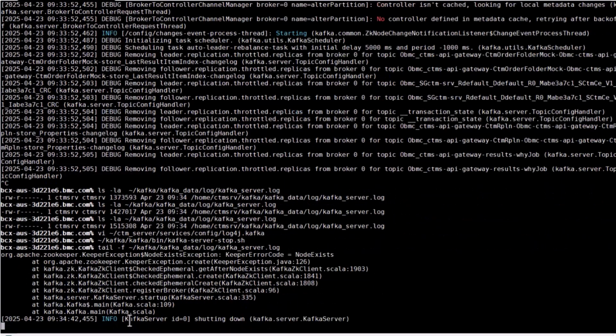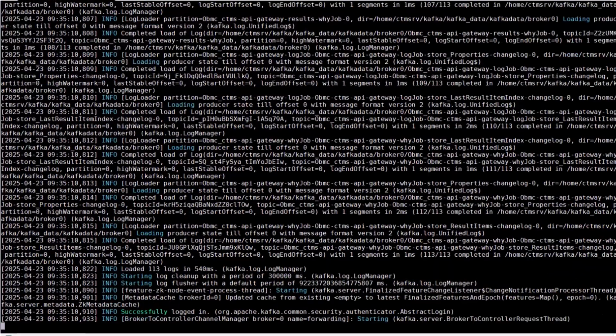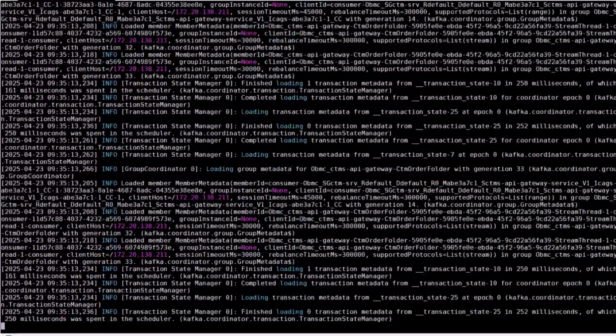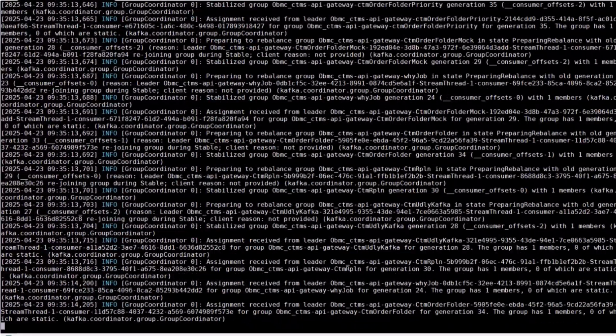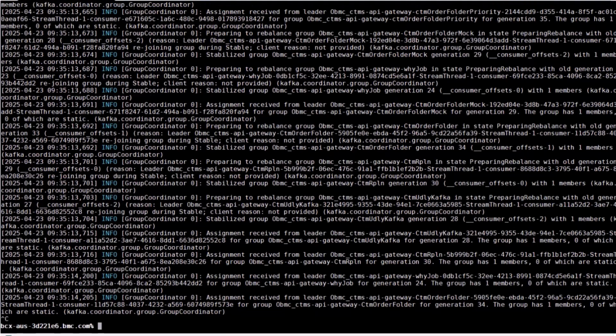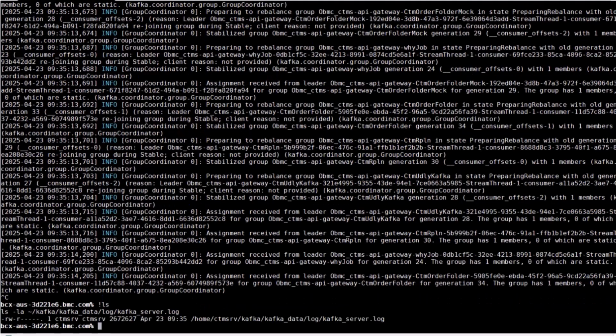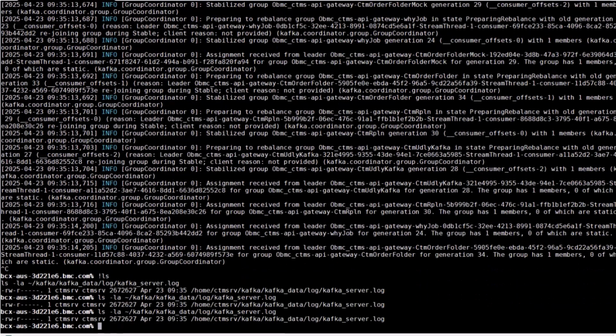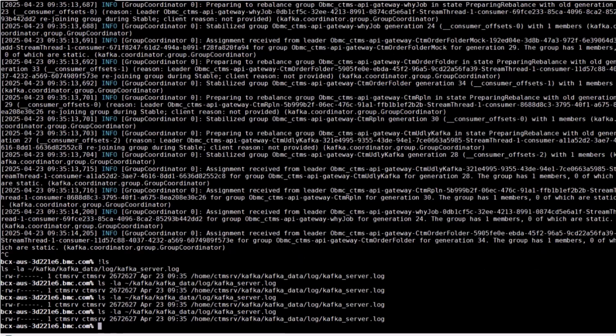Now I'm going to show you that the log is not going to grow. It's going to wait a little bit to start. It just ended. Wait a little bit. Okay, now it's starting. It's normal, just info. When they start, it's normal to generate a little bit of info. Now stop it. I'm going to prove it by doing ls. You're going to see that it's not growing. Look at that. All the same size now. Now it's better.